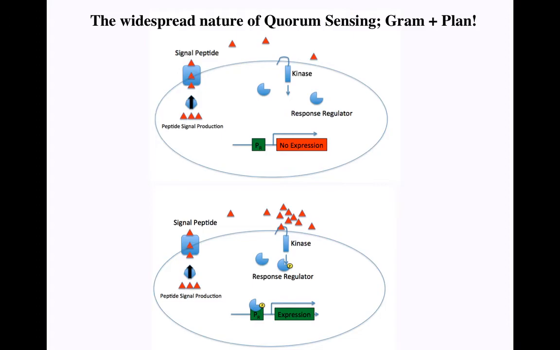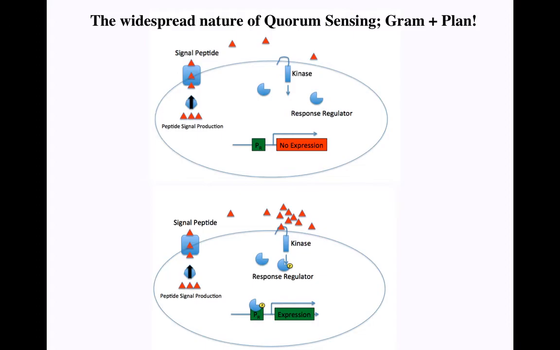The CheA, CheY, CheB system is very unusual among signal transduction pathways in bacteria. This is a much more frequent signal transduction system in bacteria, where you have the kinase being turned on, phosphorylating a response regulator, which now, in the phosphorylated form, is an active transcription factor. It can actually change the expression of messenger RNA. So in this particular case, in this general scheme, it's showing that it's binding as an activator in the promoter region to upregulate the expression of that quorum-dependent gene. So this type of signal transduction system modifies gene expression.